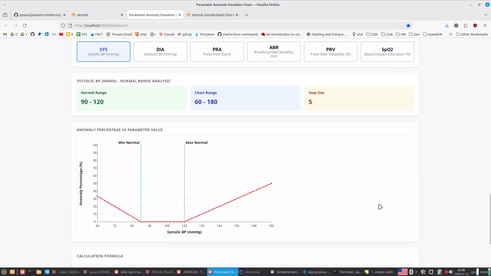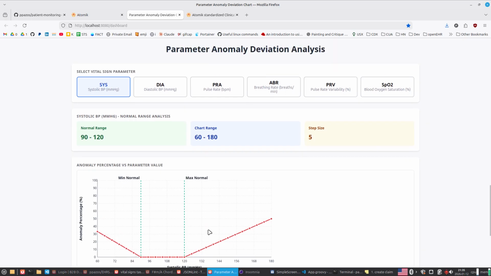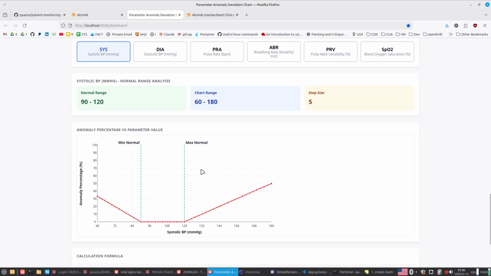We can also show other information related to, for instance, the normal ranges. For each vital sign measurement, we can define a normal range. We can define a high, a low, or whatever. Sometimes there are multiple ranges.